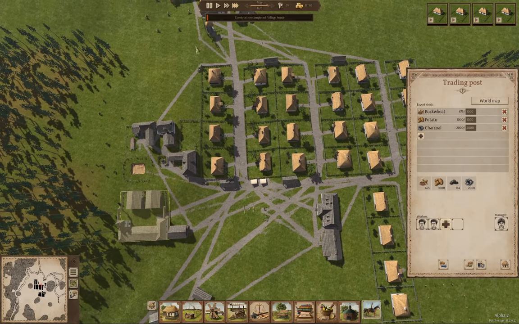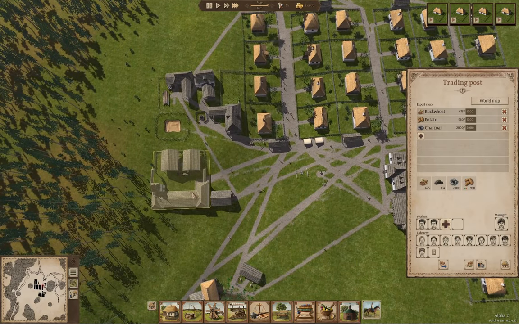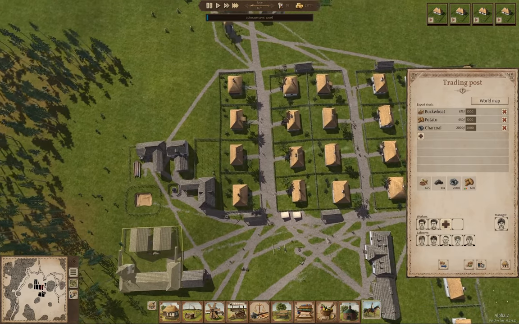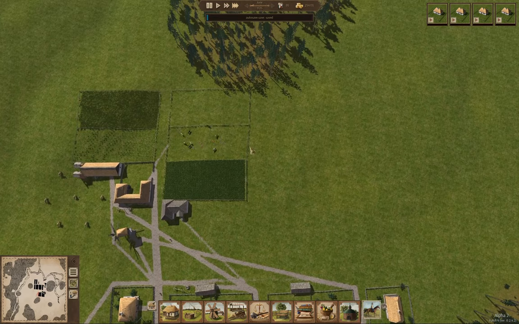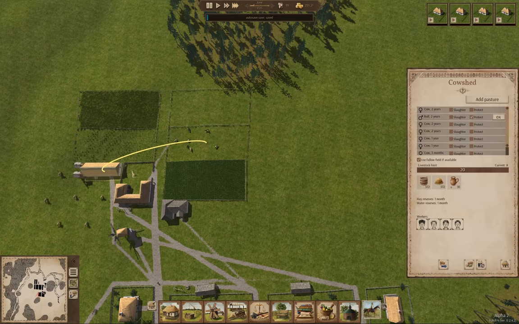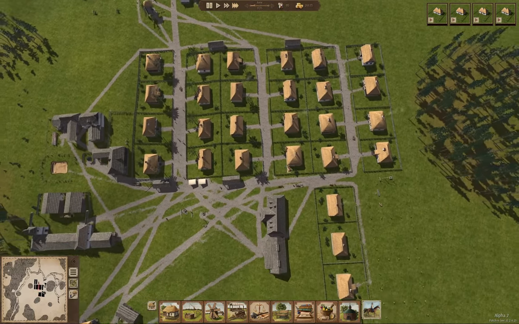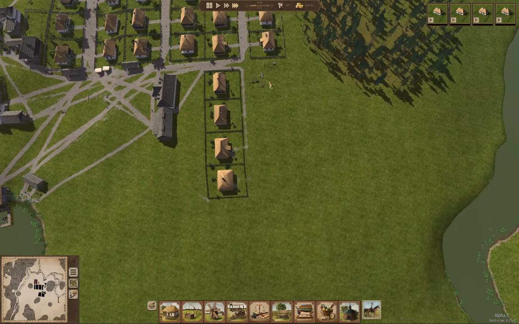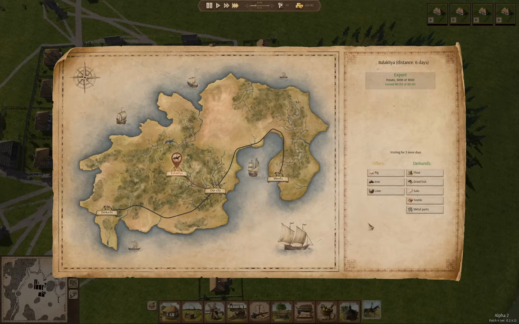Buckwheat, we don't have enough yet to make the total, but here's the trade wagon. So, yep. Okay, so yeah, that's a successful trade there. Wait. Oh, we've got another cow born. Nice. Okay. Yeah, we're on to this house.